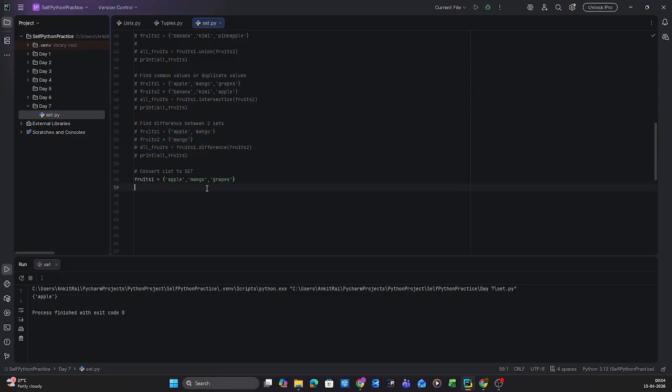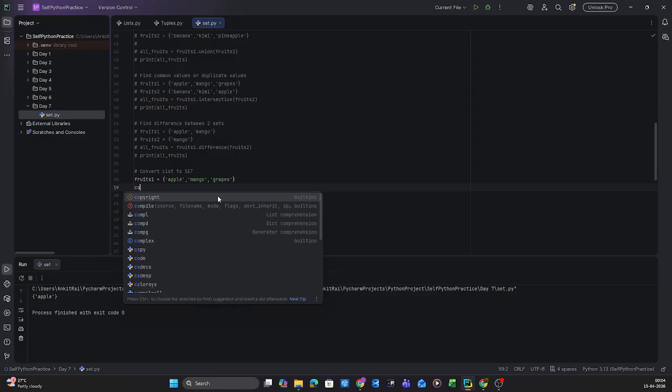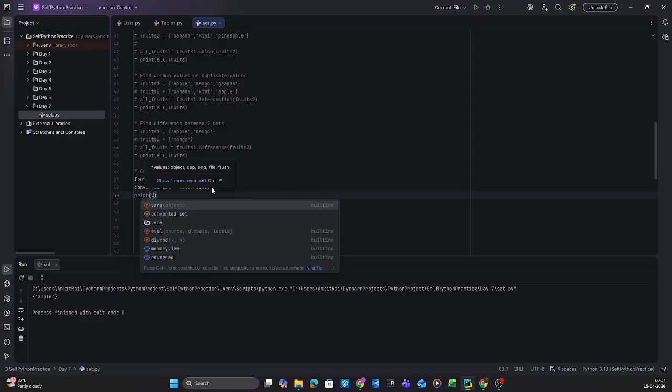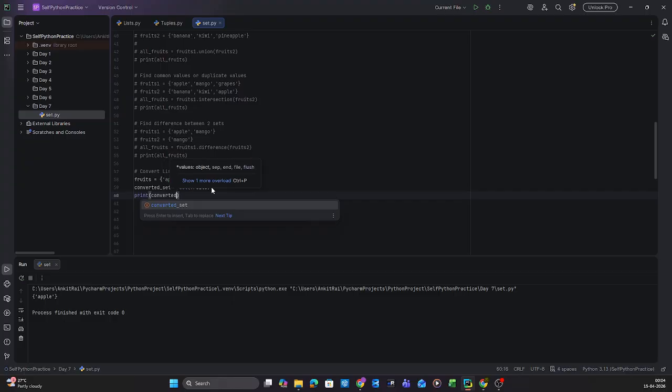Fruits one, let's say apple, mango, grapes, and another variable I'll name converted set, equal to the set keyword, and inside it the variable name. So let us make this one fruits. And I'm going to print converted set. Now let's run.